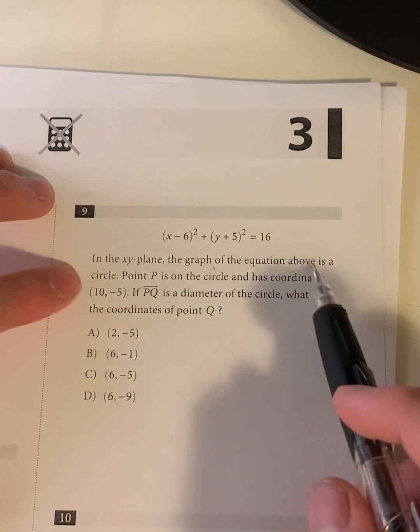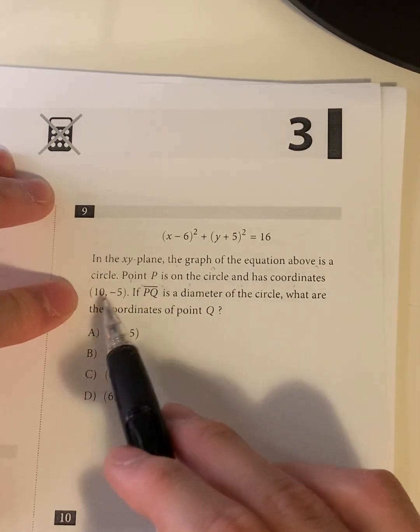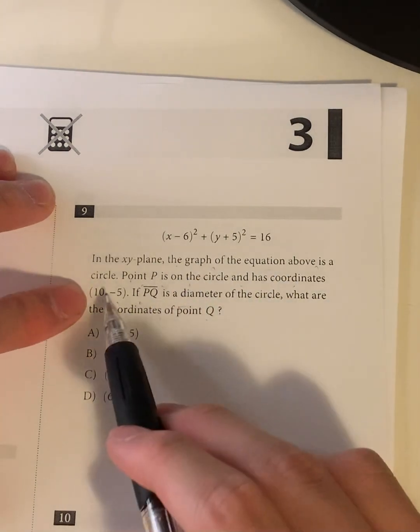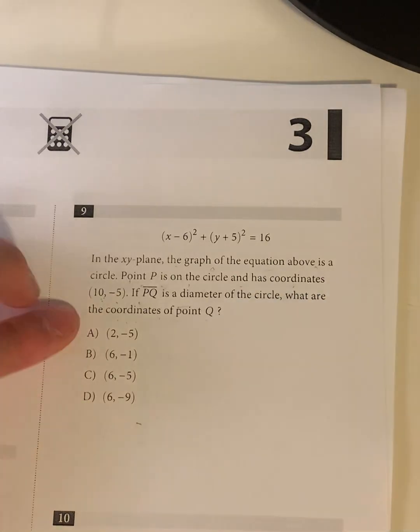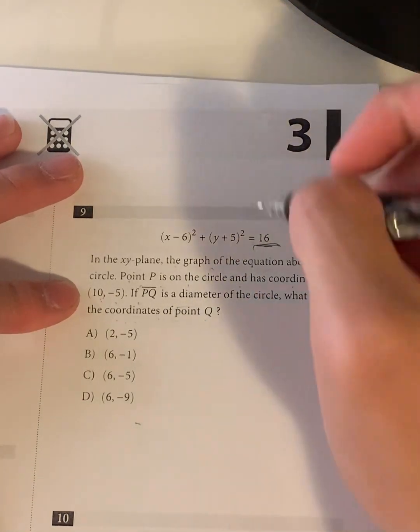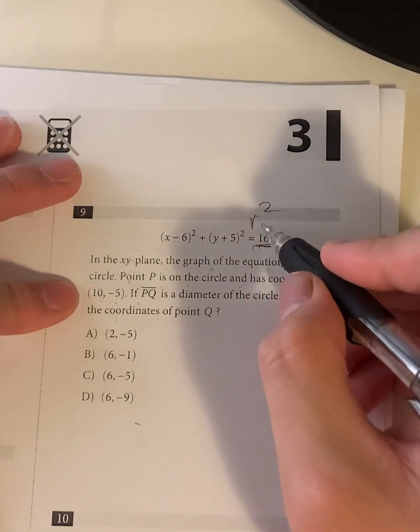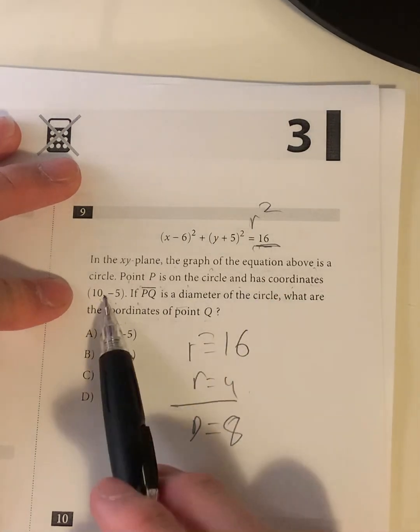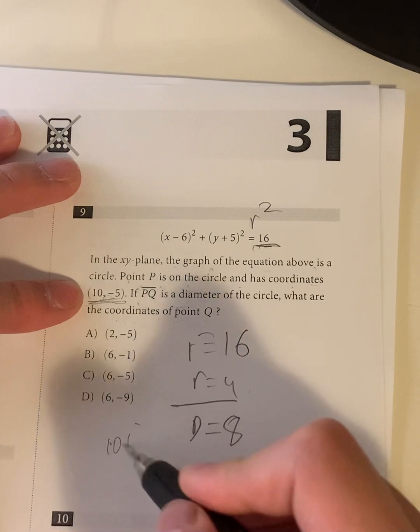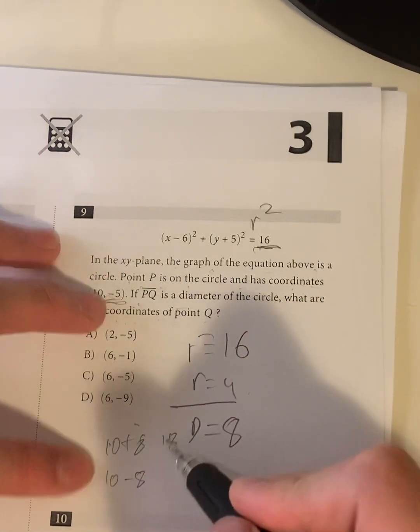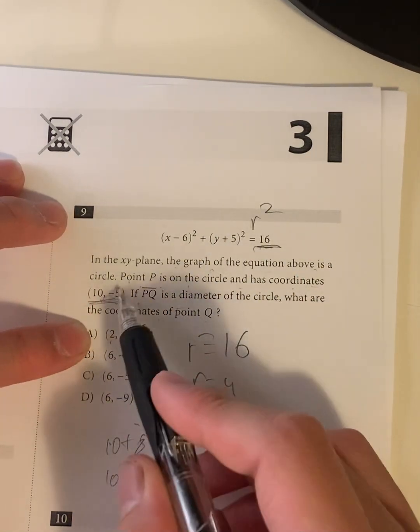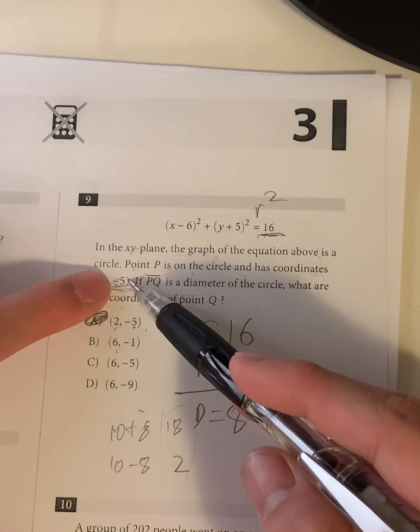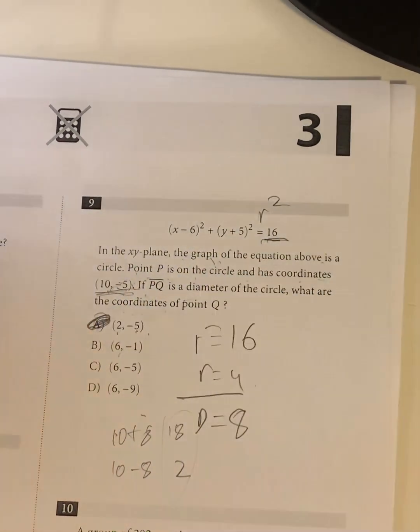Question 9. In the XY plane, the graph of a function above is a circle. Point P on the circle has coordinates 10, negative 5. If PQ is the diameter of the circle, what are the coordinates of point Q? Okay, so let's see. Basically, this is one of the points, so we have to find out the other endpoint. So how long is this circle? It has a radius of how much? So this is always the R squared value. So it means R squared is equal to 16. It means R is equal to 4. So the radius is 4, meaning that diameter is equal to 8. So one of the four points is 8 away from this. Well, it has to be either 10 plus 8 or 10 minus 8 for the X value. So that's 18 or 2. Well, there's no 18, but there is a 2, negative 5. So that's perfect. So that right there is your answer. Because we just found X value. If this didn't exist, we would try it on the Y value, negative 5 plus 8 or negative 5 minus 8, to find the answer. But in this case, it works out perfectly for us, so we don't even have to do that.